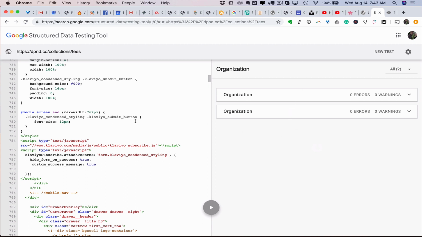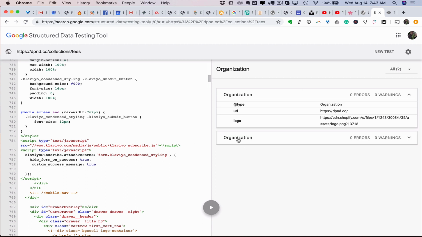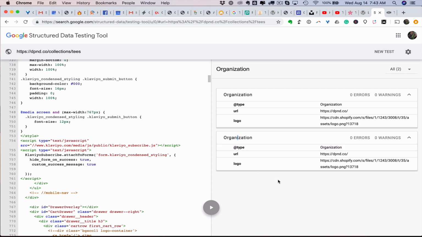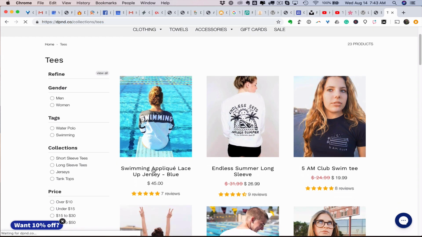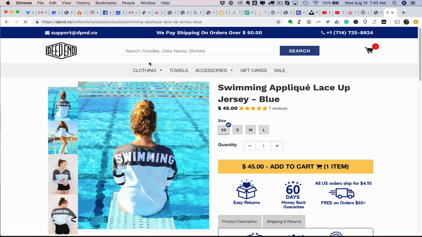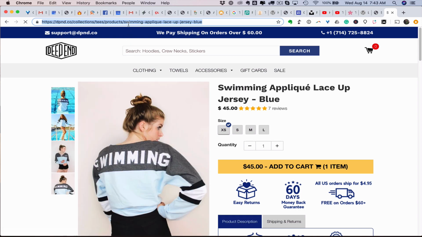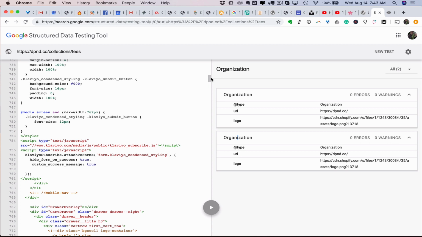With the t-shirt page, what I'm seeing is the basic organization schema here. It's not really telling me that you have this category of products all underneath t-shirts, that you sell this apparel, and that you've got this subcategory for tees. Now let's go just a level deeper, and this time I'm going to grab an actual item, and let's take a look at what this information says when we look at the structured data.